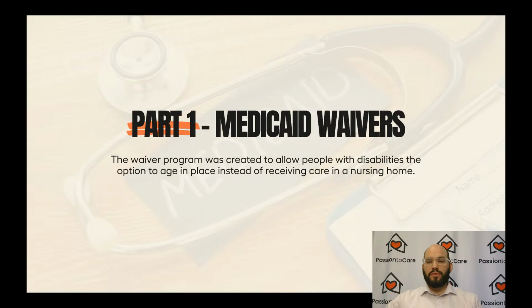I think the first thing we have to understand, basic question, is what is a Medicaid waiver? What does that mean? So Medicaid, as I'm sure most people are familiar with, is an insurance program, part of our social safety net, that is a partnership between the federal government and each of the individual states. So there's federal funding, federal rules and guidelines, and then it gets customized with each state in order to care for people who can't afford and don't have access to other forms of healthcare.